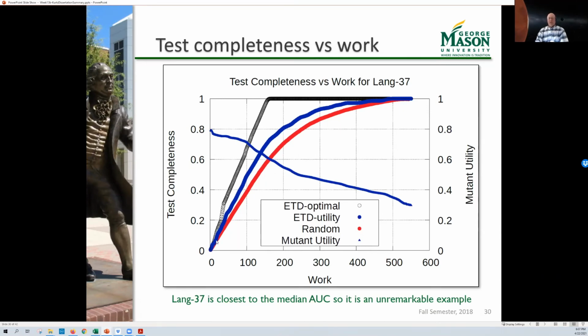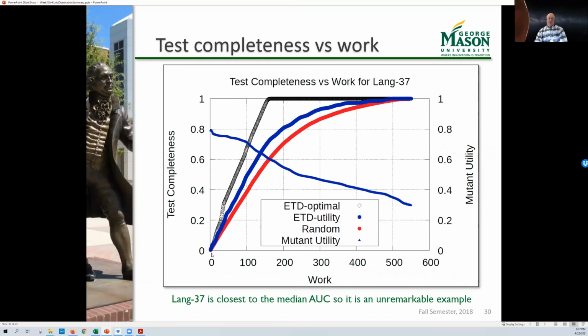If I had perfect knowledge, this is kind of going back to the graph that Alice was looking at, where work is on the x-axis, right? As I do work by either writing a test or looking at a mutant, I'm going down the x-axis. And as I kill dominator mutants, I'm going up the y-axis. If I had perfect knowledge, I would have this black line. I'm basically killing one or more than one dominator mutant with every test. And so it would take me 150 or 160 units of effort to be complete.